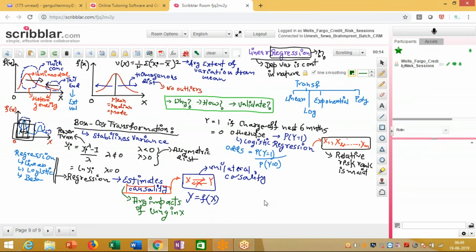But the biggest challenge of any econometric framework is the existence of the following term. Let's say I say that y is equal to a plus bx. So what I'm saying over here is that y is impacted by x. So when x would change, y would also change along with x.